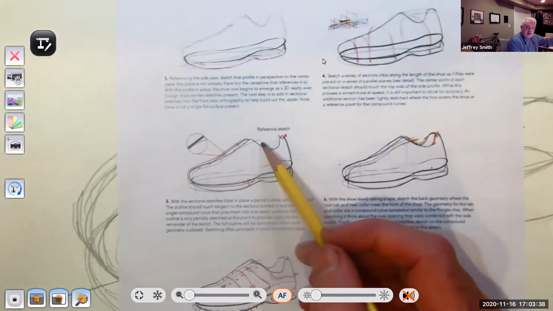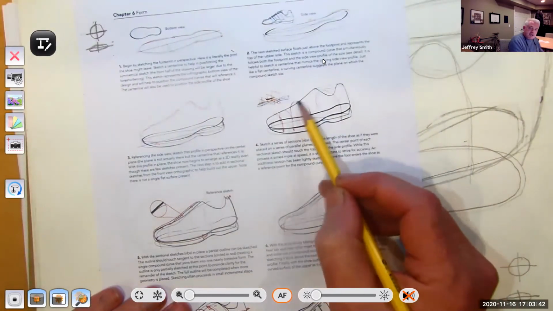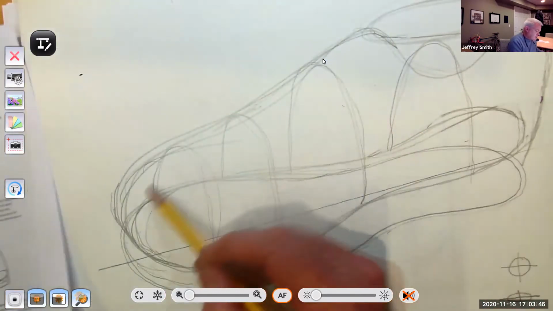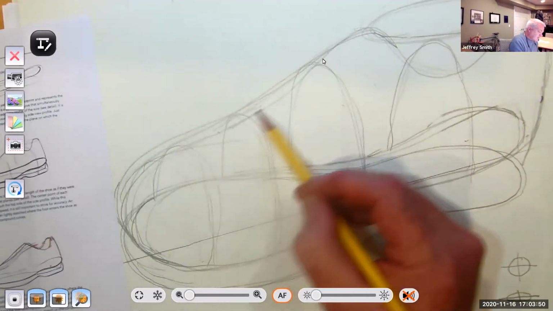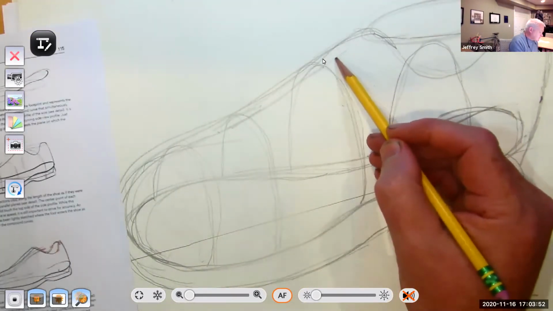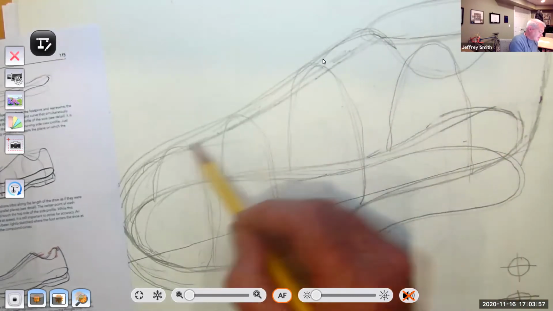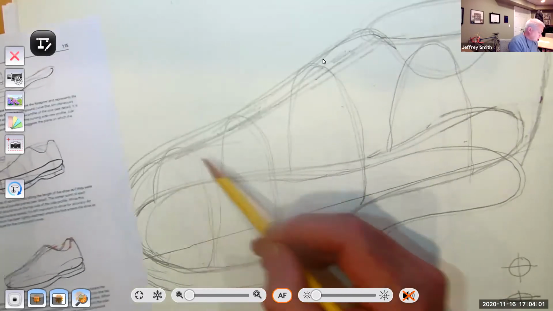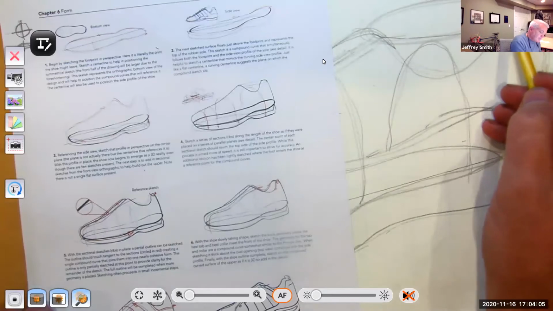So I'm going to try to define, that's why we made these upside-down U shapes, to try to find a center. And so what I'm essentially going to do is come up the center of this U shape. And that's going to be the center of my shoe, right? So I kind of need to know where my laces come. So it's going to come to the side like that. All right. And then let's do the back of this.